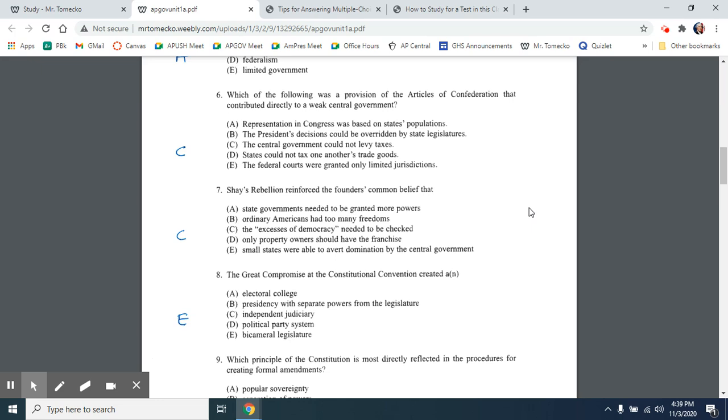Then I want you to brainstorm. I want you to resist the temptation to look at the answer choices. Many of you have heard me use this analogy before. Answering multiple choice is like going to a restaurant when you're really, really hungry. Whenever you go into a restaurant and you're really hungry and you look at the menu and you see all those options, often they all look good to you. You're so hungry that you'll eat anything.